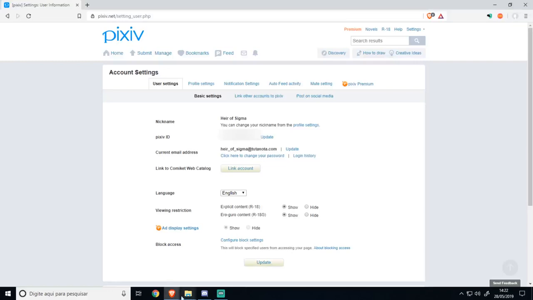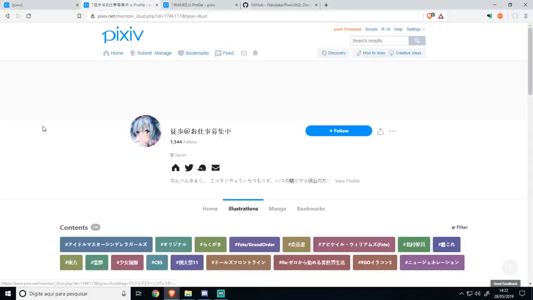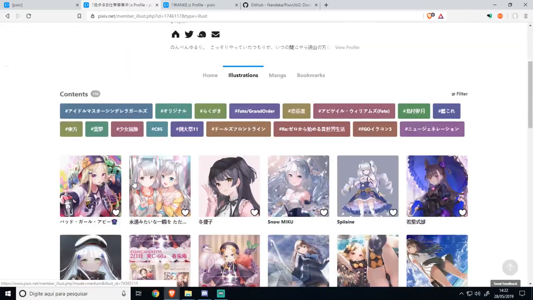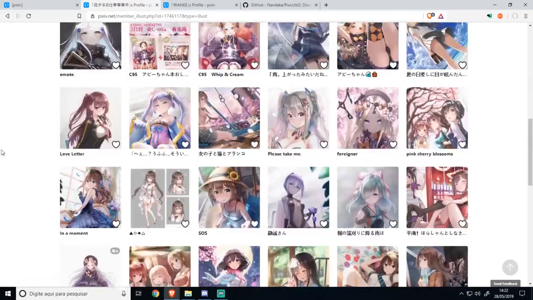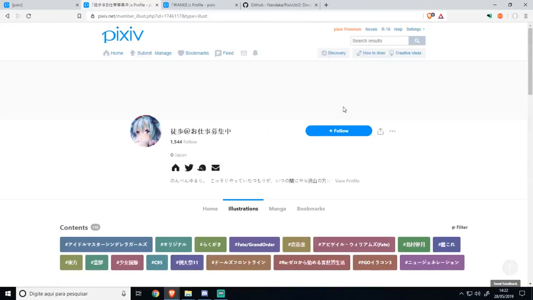You managed to successfully download a whole illustration collection of an artist without needing to press Control and open a tab and so on and so forth. I hope this tutorial was useful for you, and for the many artists out there wanting to grab references, this will be very useful for you.